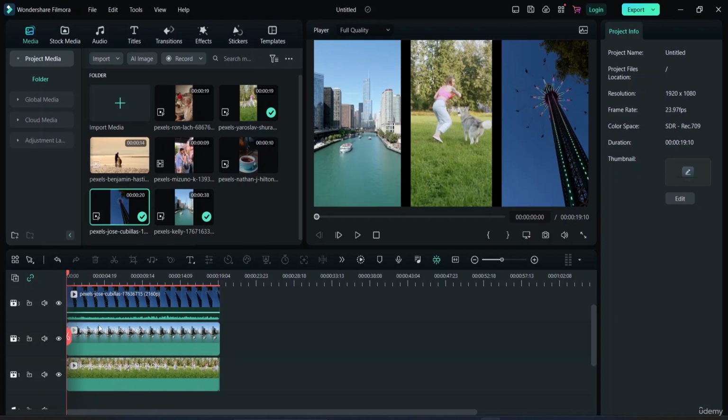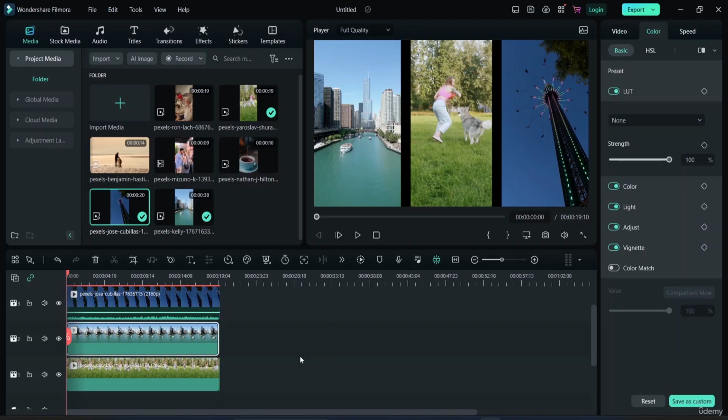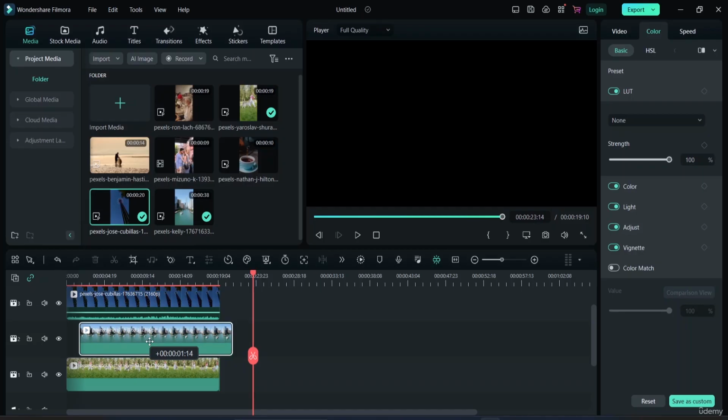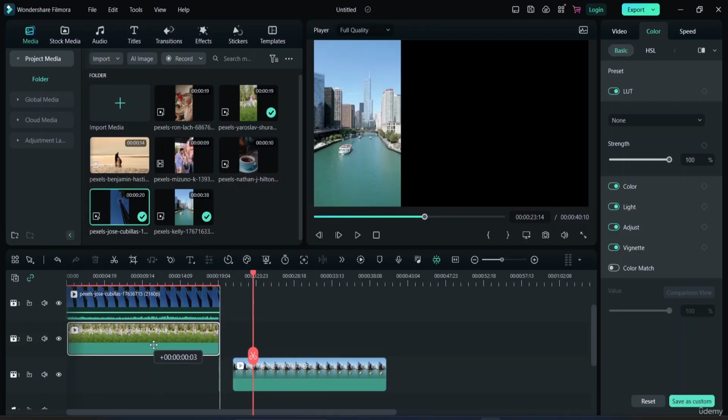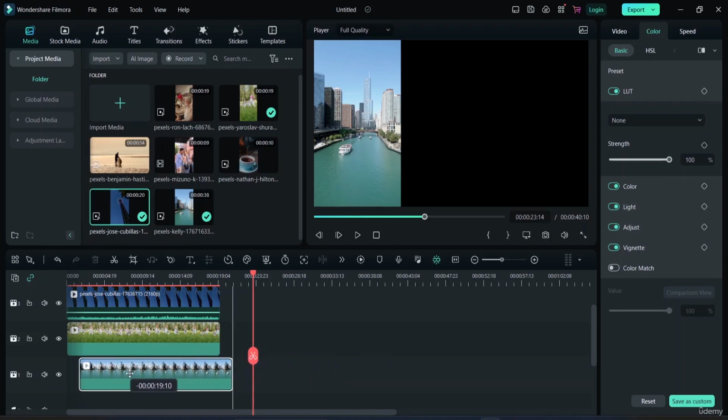Okay. And now what I can do is if I just want this video to come one by one in my frame, from here I can basically choose the starting point. Suppose I have selected this video and I want to start this one here, or let me come back here, take up this video on top here, the second layer.